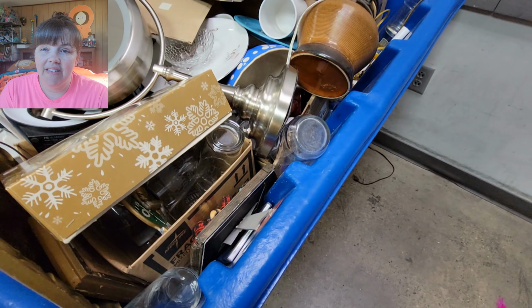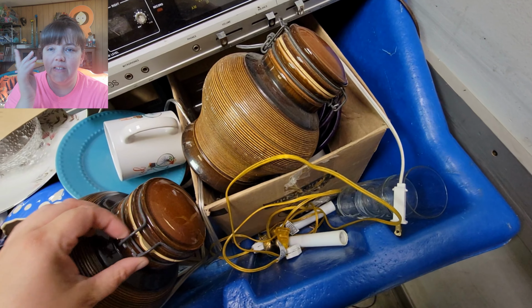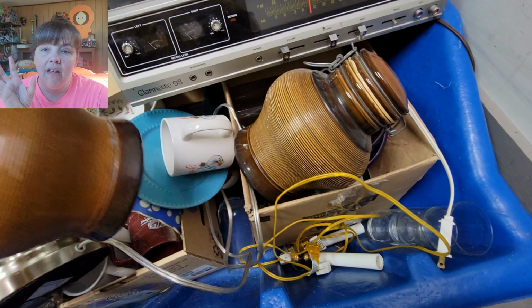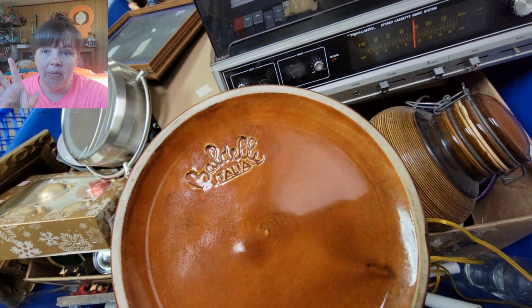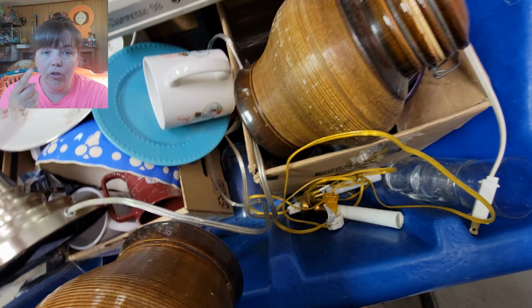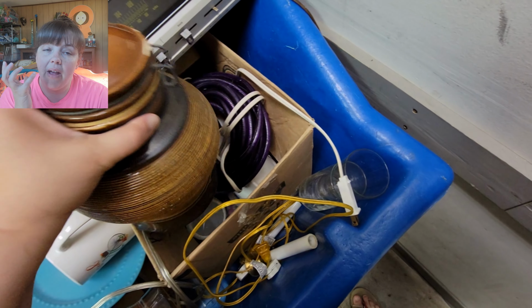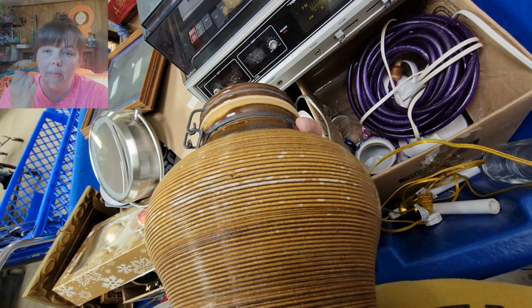So then here is the ceramic and glass bin. They have these canisters here and they're made in Italy. And I would have loved to pick them up, but they were very chippy, like throughout the rims on the side, the grooves. They were very chippy. And they were heavy, so they would have cost a good bit to buy them.